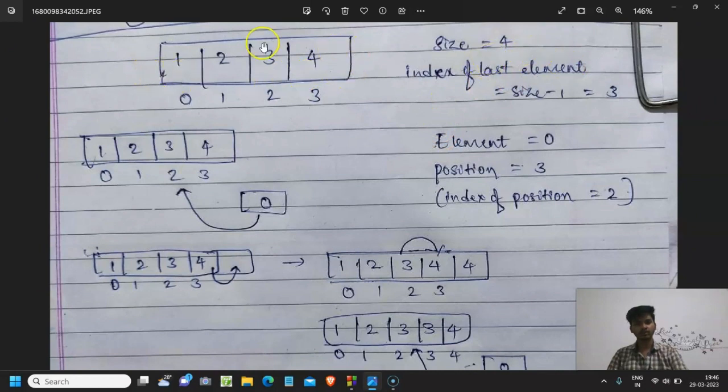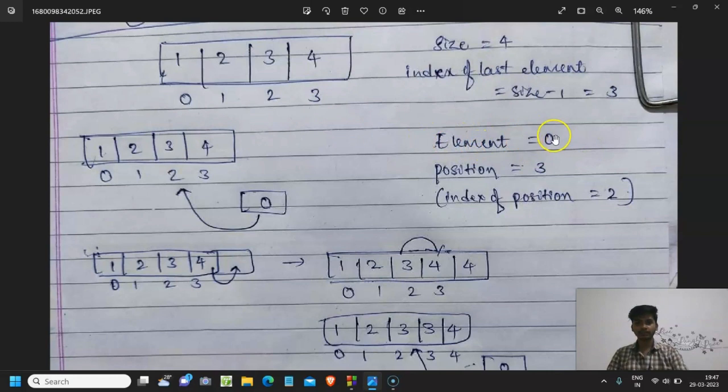First we need to know how to create an array and its important points, like where the index starts and at what point the index ends. Here I have taken an array of size 4, with elements 1, 2, 3 and 4. You can see the index starts from 0 and it ends at the maximum size of the array minus 1. Here the size of the array is 4, so the last index is 3. We all need to know these points before we go to the program.